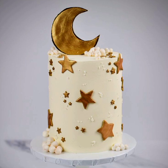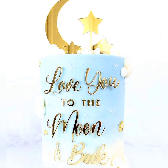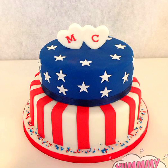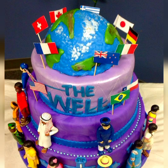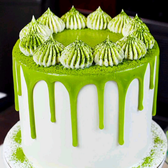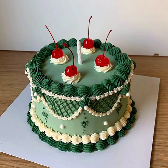The next is creamy green swirl cake, buttercream swirls in green shades, topped with flag picks, fun and festive. The next is flag drip cake, white base with ganache drip and crescent star accent, stylish and modern.